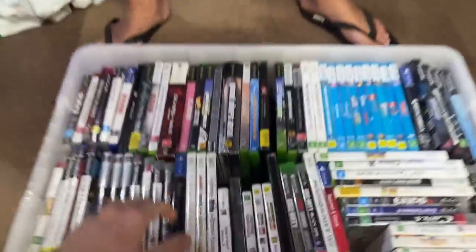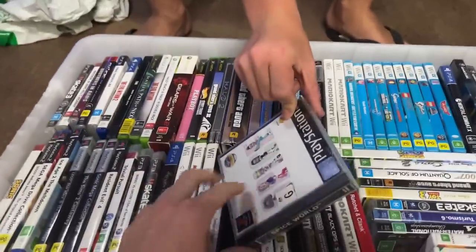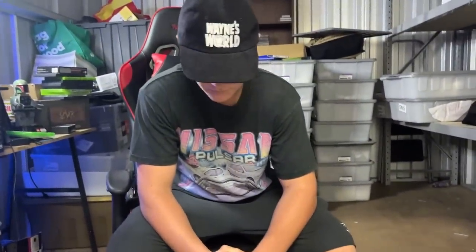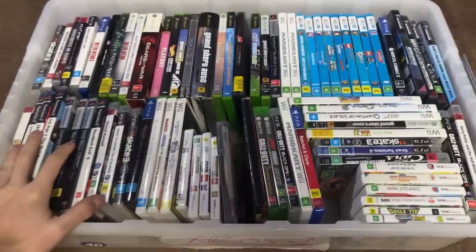So we've got this big tub of games — a mix of everything except not a lot of PS1, apart from Spice World. There's 123 games in total. What would be a unit price on that? How about you give me a unit price — $3. So that brings us to $360. How about $400 flat? Done. $400 on these games. I think that's pretty good.